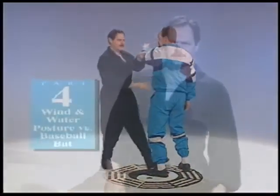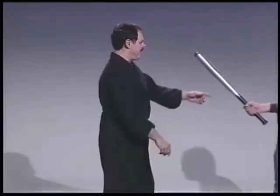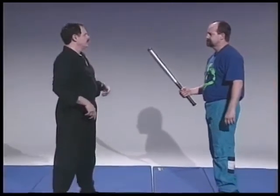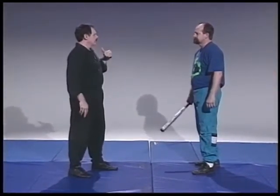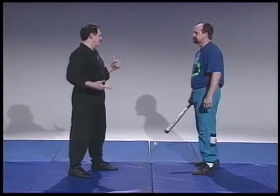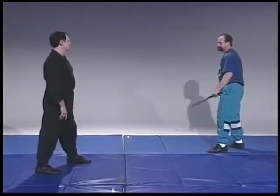Continue with medium weapons. Terry, will you bring in a baseball bat here? Now, this bat, you can swing to strike, usually just like a slugger would strike. You try to knock the guy's head off, all right? So let's do that, and let's neutralize and control, okay? Step back over here. We'll use the water palm in the movement, okay?